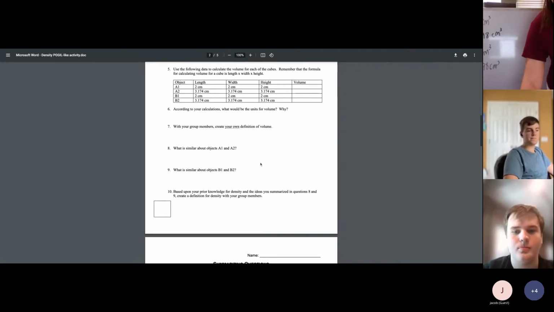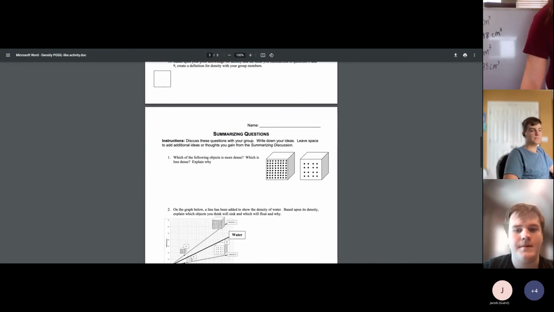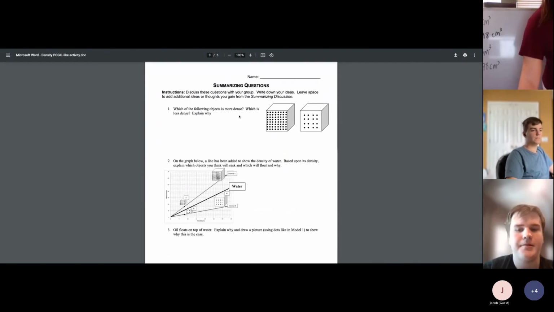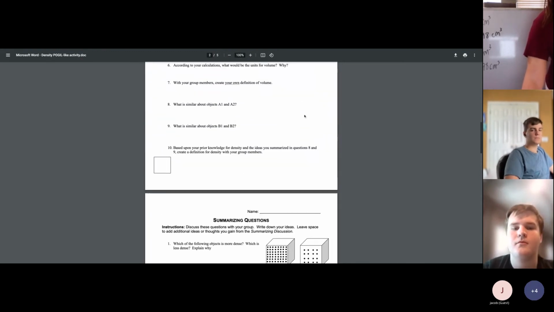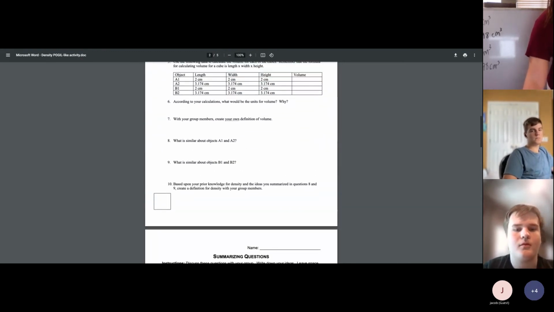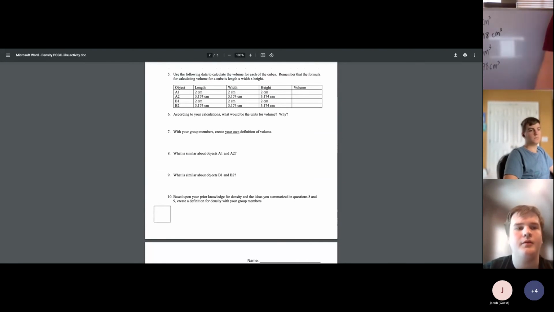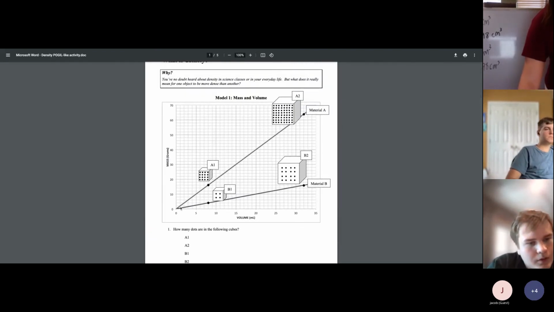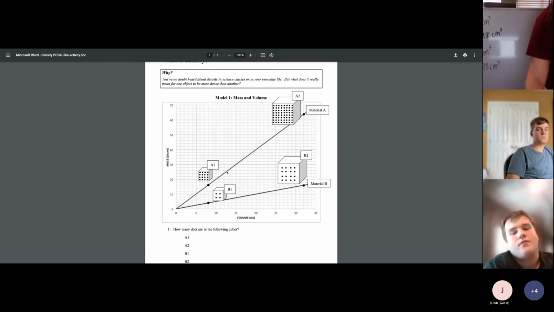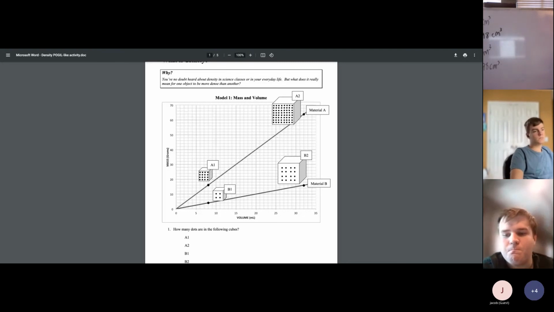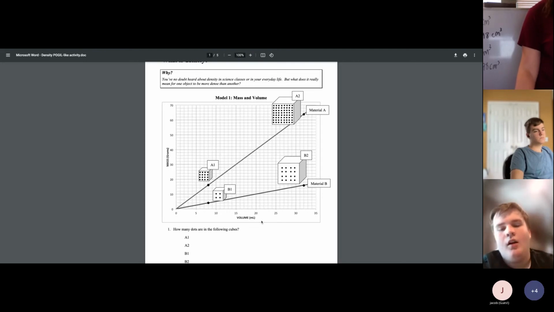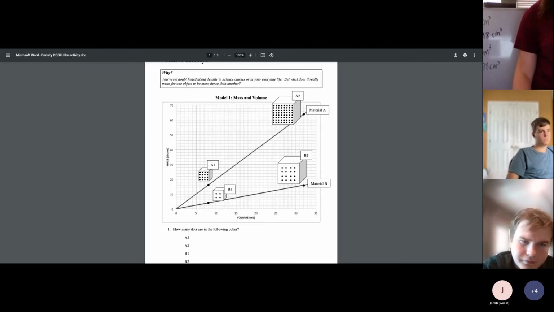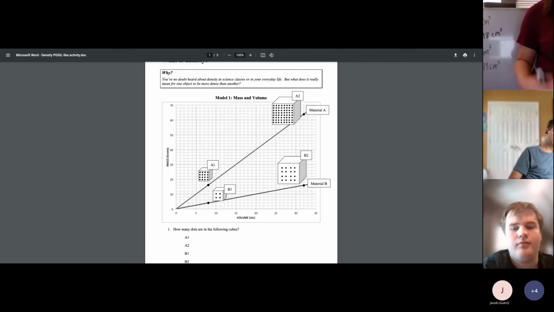We've talked about all those. So now let's do some summarizing. Looking here, our density is going to be our measurement for how our mass and our volume relate. So density is basically this line right here. If we look at our measurement for density, according to this graph, it would be a gram per milliliter. So a gram over a milliliter. So we're looking at our ratio of mass and volume.